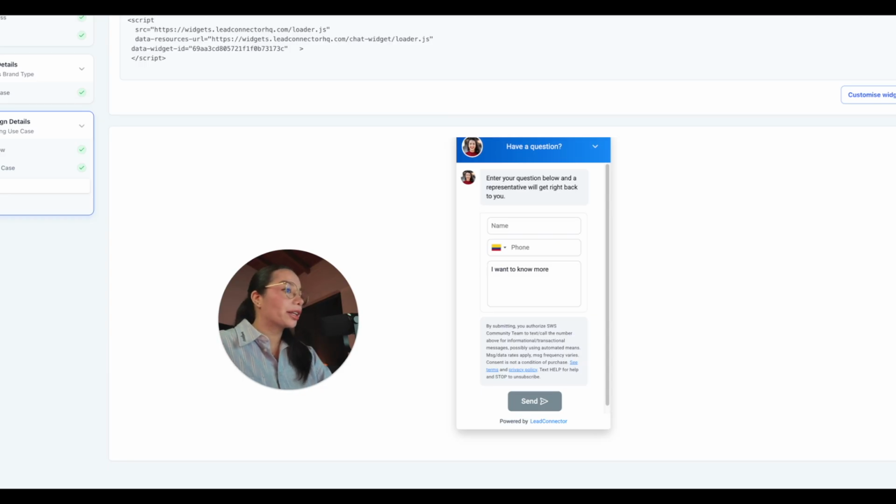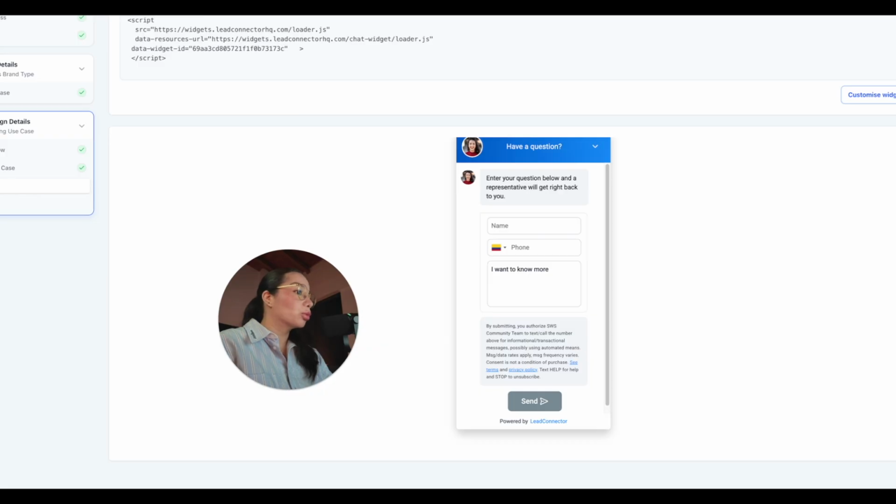And also, regarding the widget structure, here's how the widget is structured now. The widget will always include the phone number field, the disclosure block, the stop and help language, the data rate disclosure, and the frequency disclosure. There's a conditional field, which is the age gating, and the date of birth is going to become mandatory. And some optional fields that we have are that now the users can optionally add the name and the message, and you can customize the styling as always. So you can select the colors, the header text, etc.